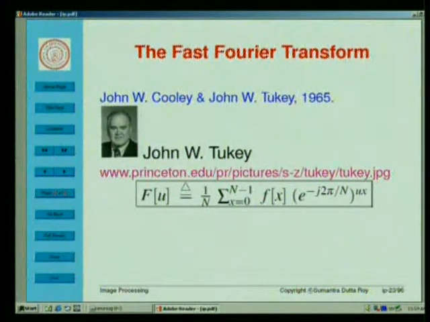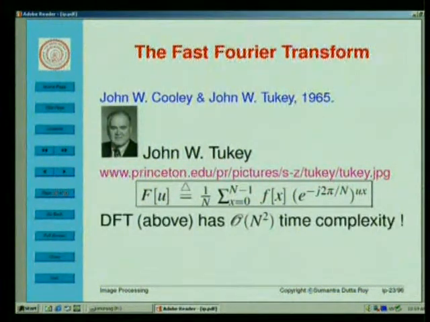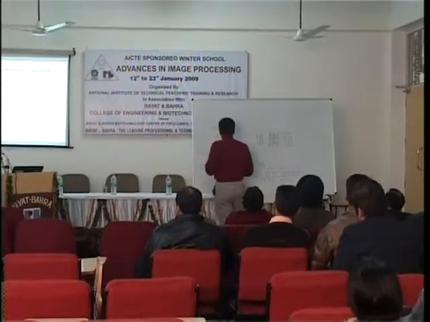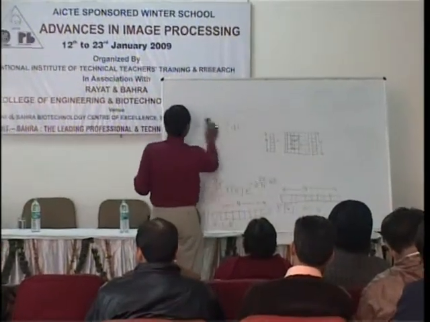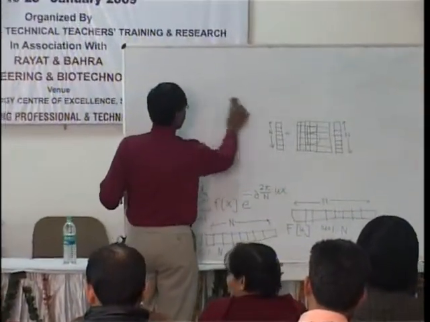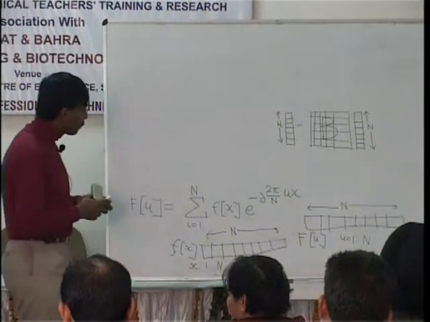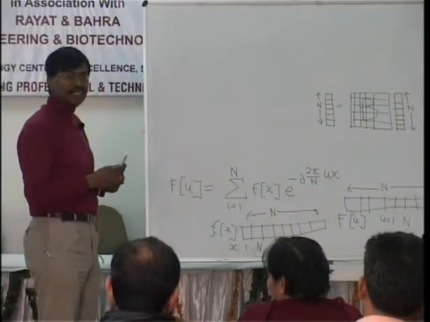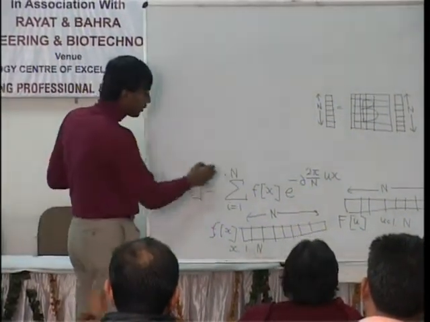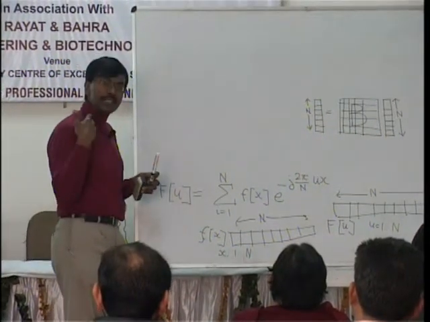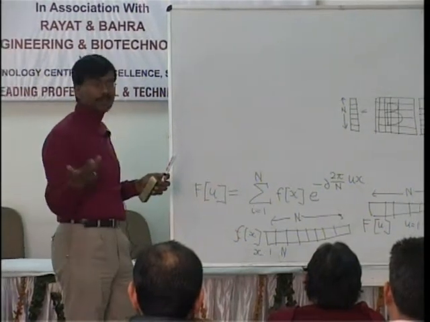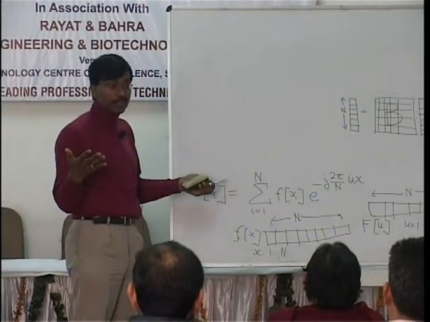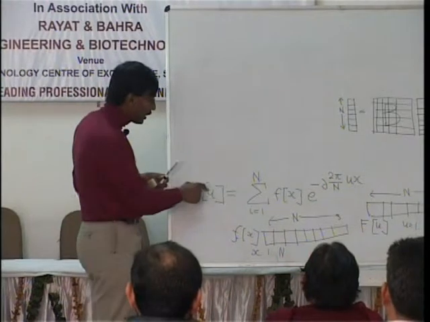If you have a look at the formula for the Fourier transform, I have this on some corner of the board. Yeah, it's right here. So for a one-dimensional case, you can look at this formula and find out how many computations are involved. Let's look at computations in the order sense. Number of multiplications, for instance, because multiplications are costlier than additions. How many multiplications do I need?